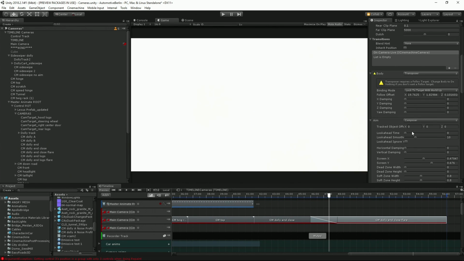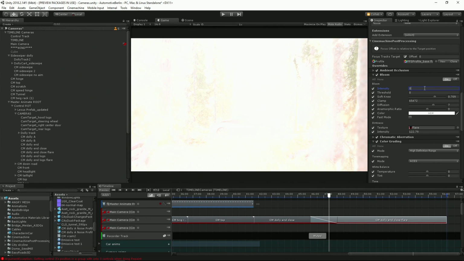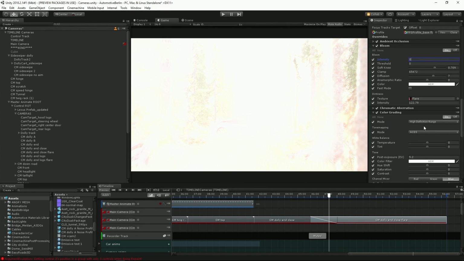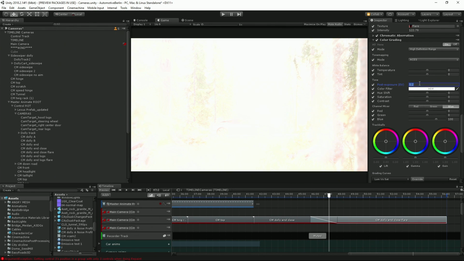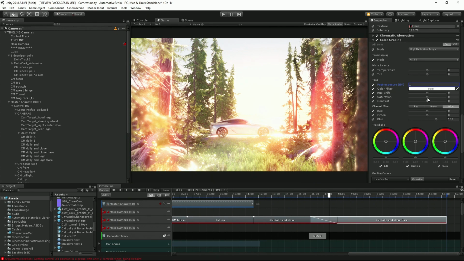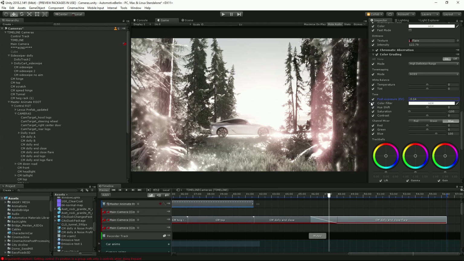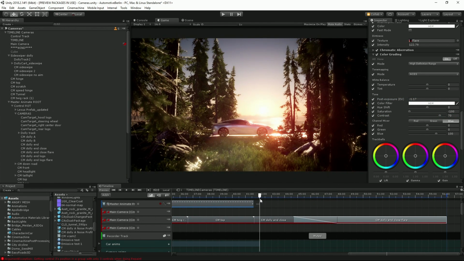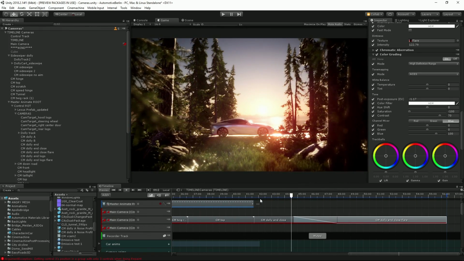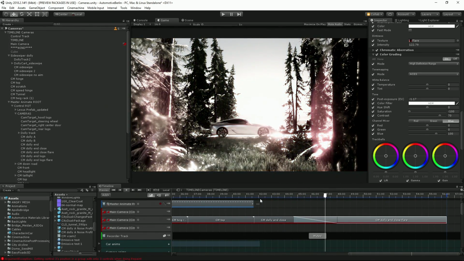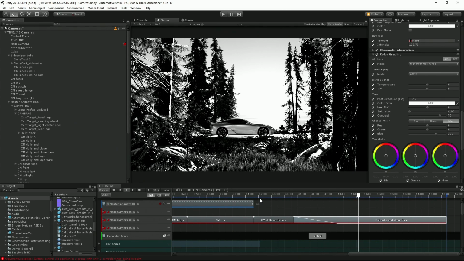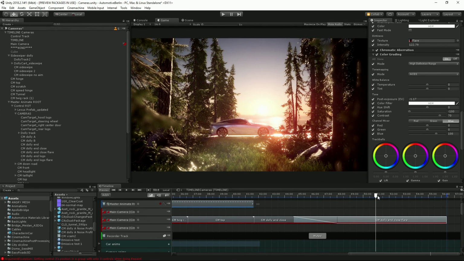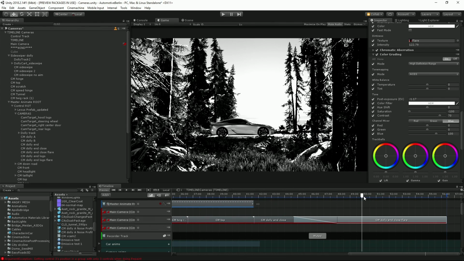So maybe I don't want this to be overblown, maybe I want it to be not quite so bright, but I want this to be black and white and darker and contrasty. We have the move, and we blend into the black and white cut and contrasty. All your post-processing lives on each shot, and this is a super fast way to work, because you craft your ideas and they live on the camera, and your post-processing changes.